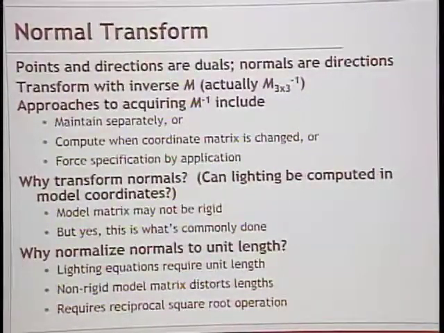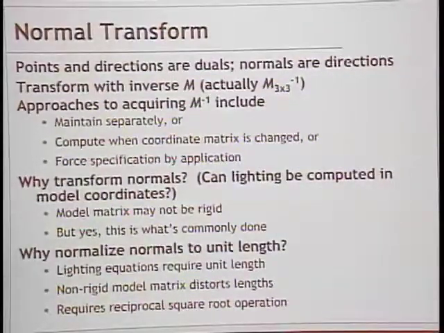Okay, the other thing you deal with is that you specify a bunch of normals in object space, then you have to transform them into I space. That can change the length of the normals, and the length of the normals is important. To do good lighting calculations, the lighting equations require that all the normals be unit length. So you can set something in GL, part of the state, called GL normalize. Then when you transform normals, it will also automatically normalize them. It does a little bit of extra math to make sure that all your normals, once they reach I space, become normalized. You can set that, or you can do it yourself if you want to.